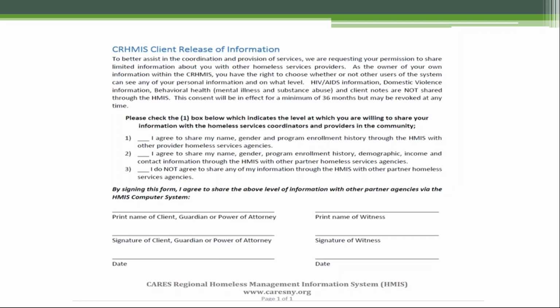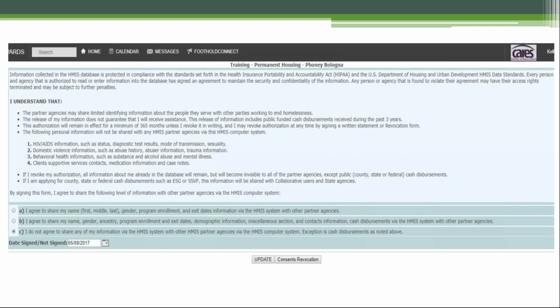The level at which they choose to share their data must be the same level at which they choose to share their data within the database. There is an electronic version in the awards database, and the level of data sharing must match on both that paper form and this electronic form.